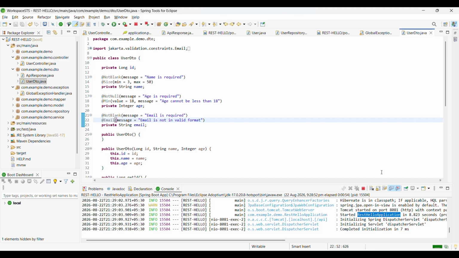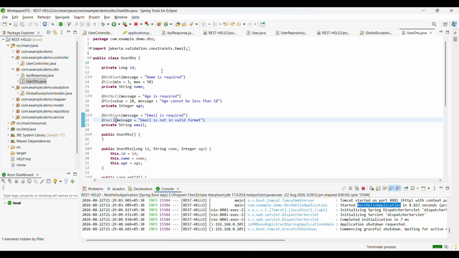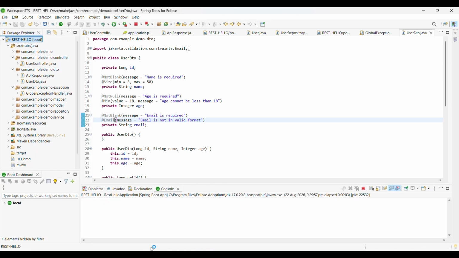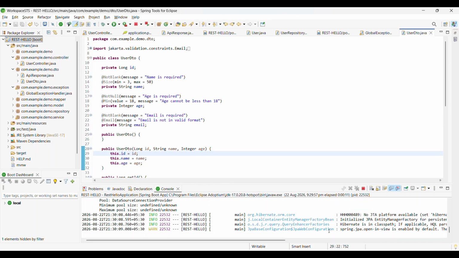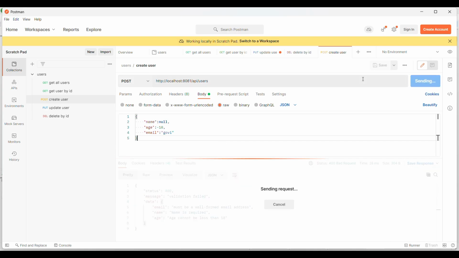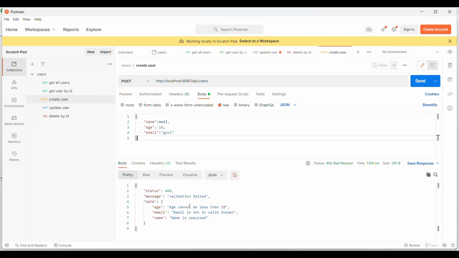This error I want to send. So let me restart the application again. Let me see if we are able to get the error which we have configured. Yeah, so email is not in valid format. That's how we can add our validation and change the message.